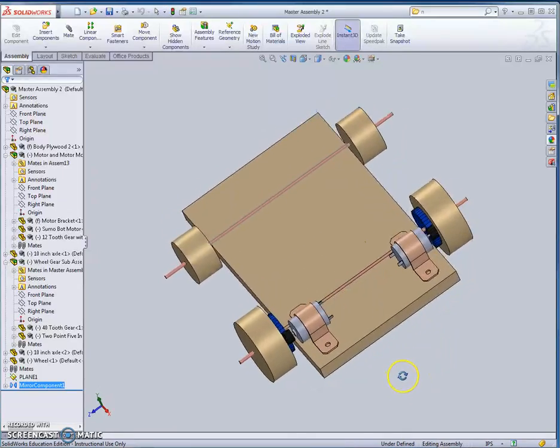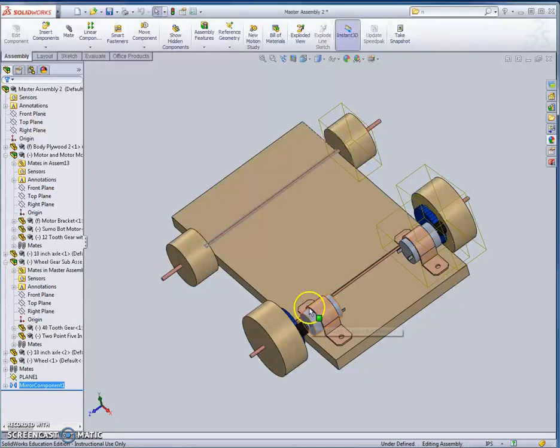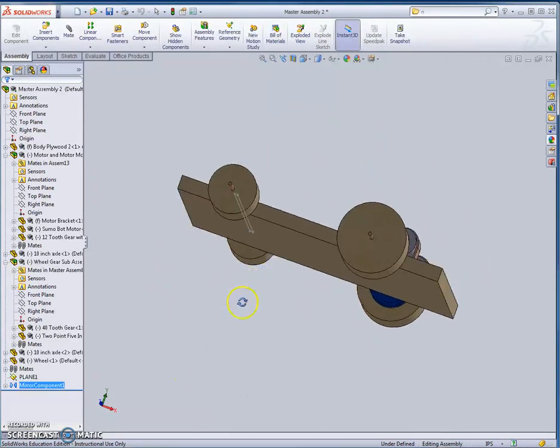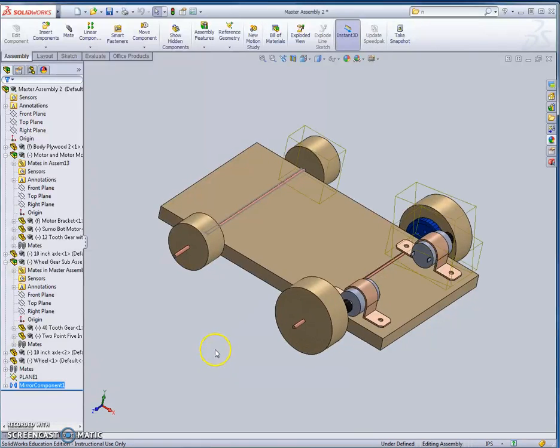That's part of the reason that we do this work in sub-assemblies first, is it makes this process of mirroring quite a bit easier. Okay, so that's an example of a fully completed chassis for a pretty simple robot design. This would be a 1:4 gear ratio, roughly.